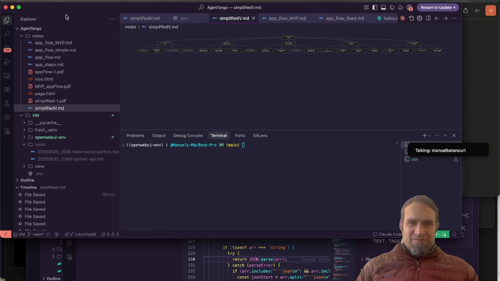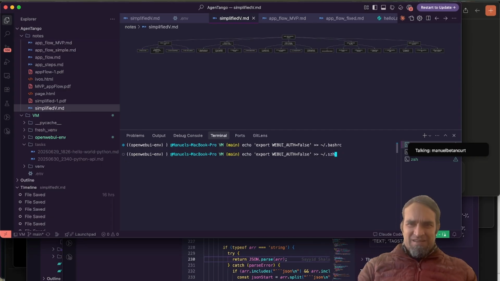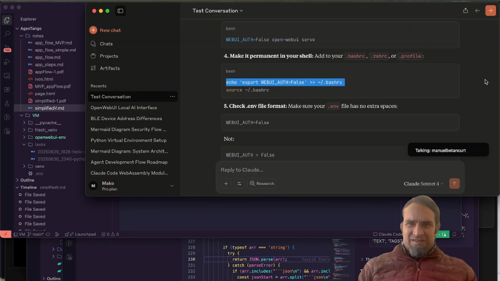So yeah, we exported this variable to our bashrc. Oh, but I don't have a bashrc. I have a zshrc. And now we source it.